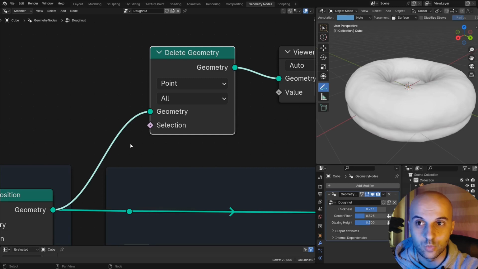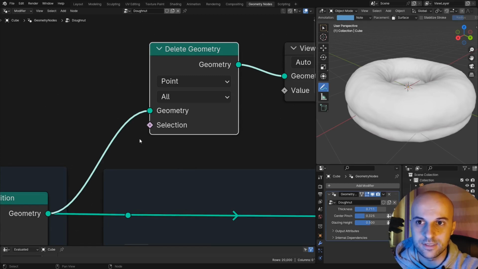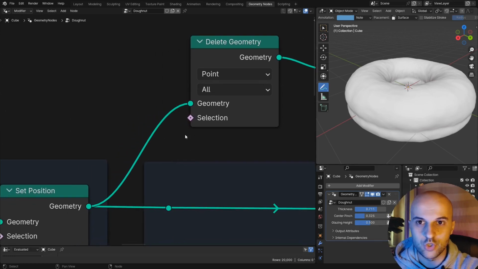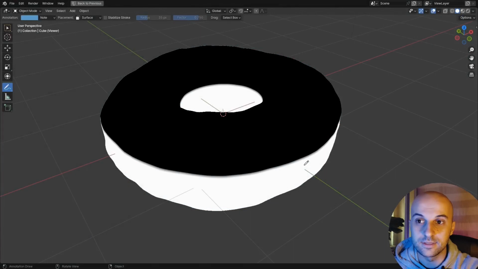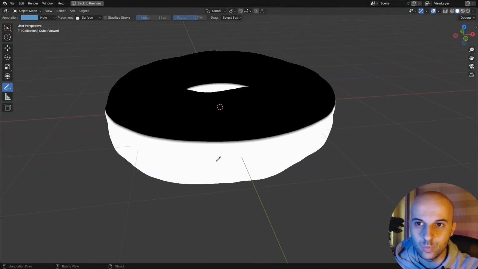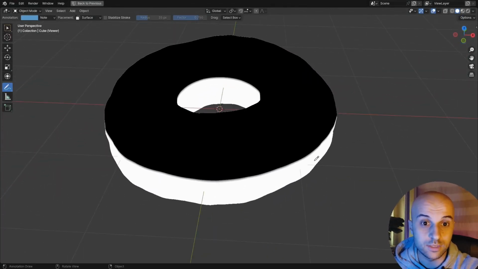What could that be? Well, you can see this socket is pink, so that's a boolean, which makes sense. Any part of our mesh has two options, selected or not, true or false in terms of the boolean, and in terms of the visuals, white will be selected and black will not.